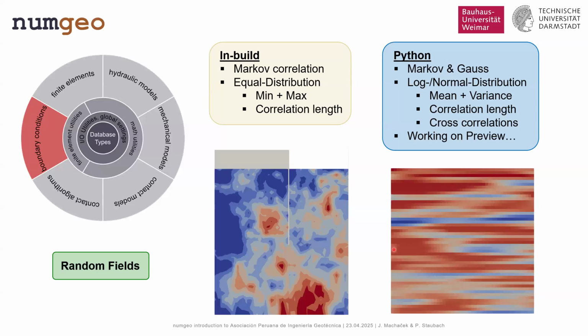So there are two approaches that are implemented. One is inbuilt, that's quite easy to use. It's just one command in the input file, and then you will create a random field that will generate a random distribution of soil properties within the minimum and the maximum value for these soil properties, and respecting a prescribed correlation length. And the second approach is an external approach, which gives a bit more options, but requires the user to use an additional program.